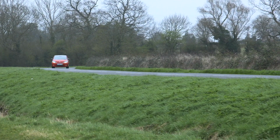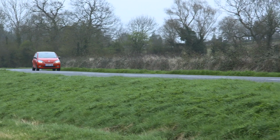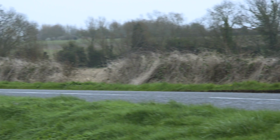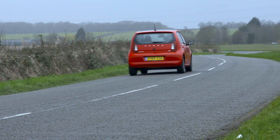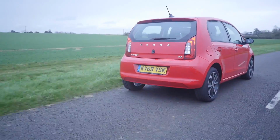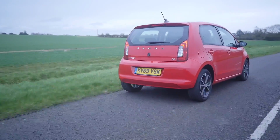Generally speaking, there's not an awful lot to think about while driving this car, but there is one thing you can get involved in, and that is changing the amount of braking recuperation that the car has. So on the center stick, you can pull it back from D into the B mode, which actually takes the recuperation level up a notch. And that means that when you lift off the throttle, it actually slows the car down quite aggressively while it forces a little bit more charge back into the battery.